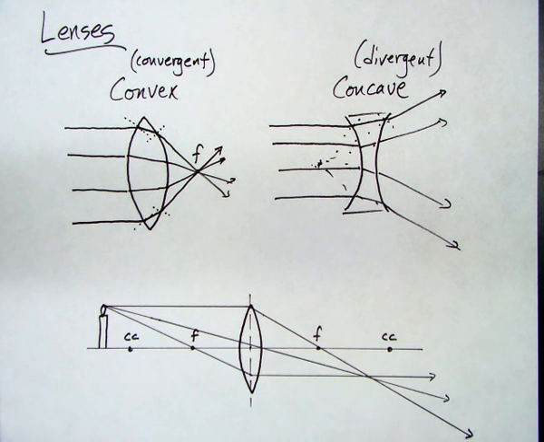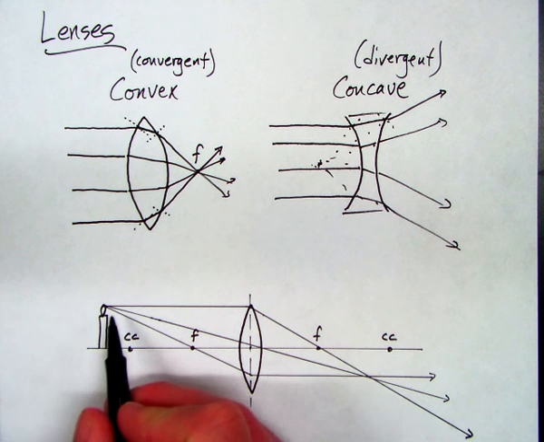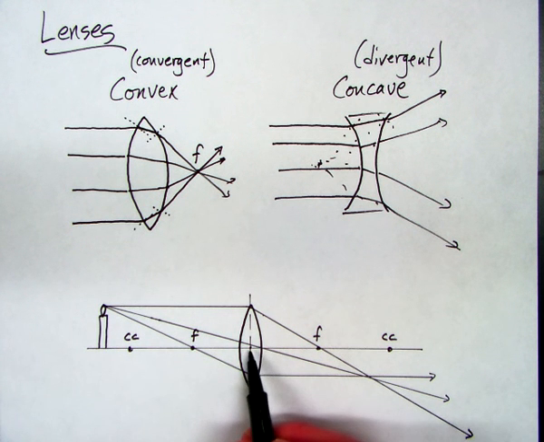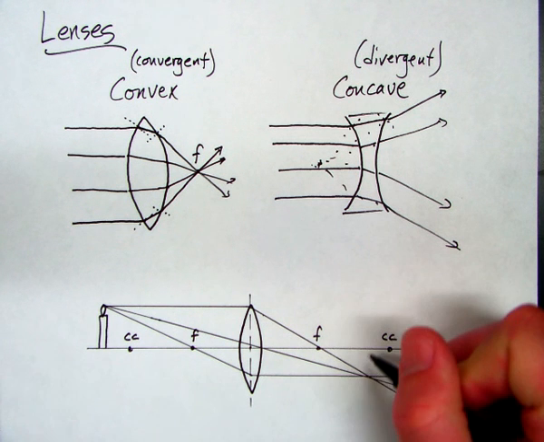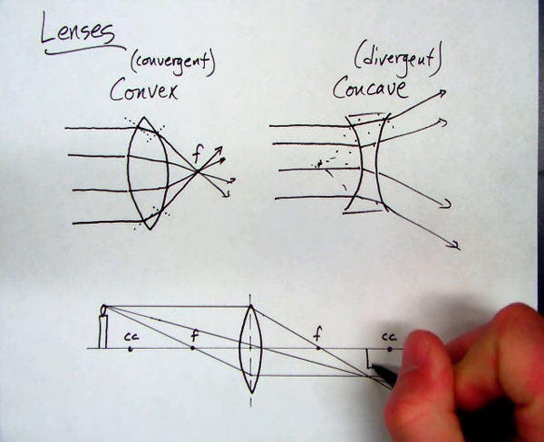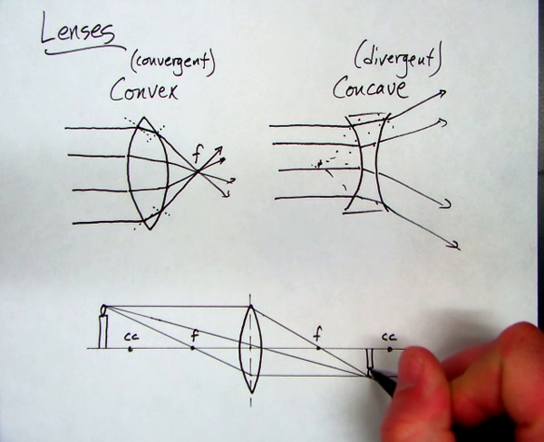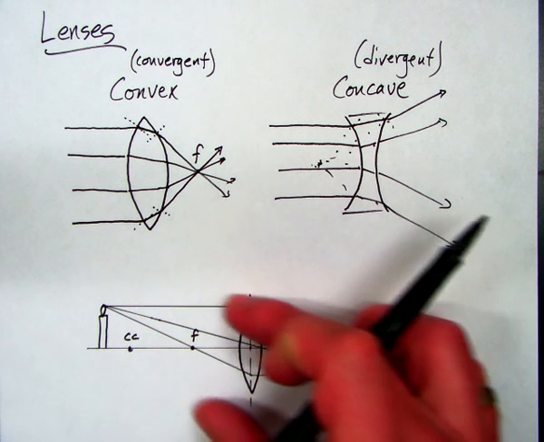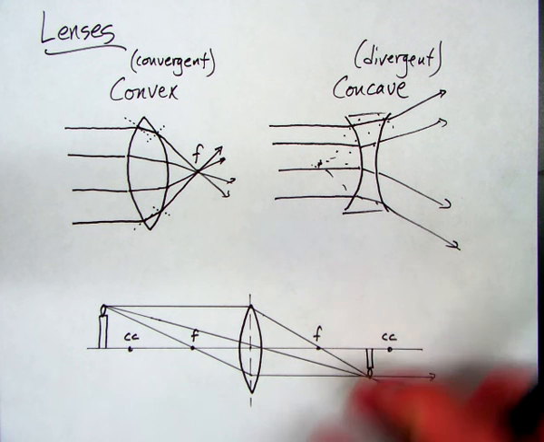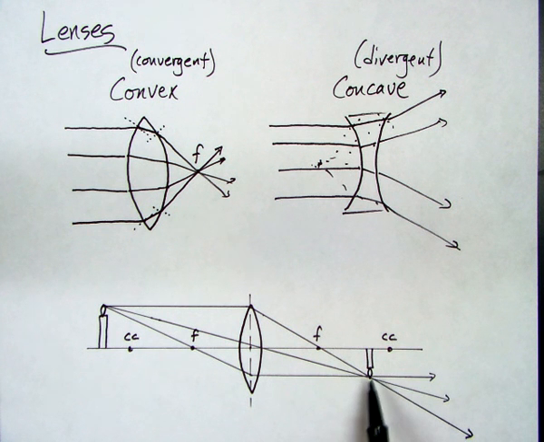Okay, important announcement. The third ray goes through the center, the vertex, and keeps on going. It does not steer or bend at all. I didn't draw this perfectly, but that's okay. And I know that the image is going to form somewhere here. Wherever the light came from, it spreads out from that point and then comes back together, coming into sharp focus right here. And I see that I have an image.